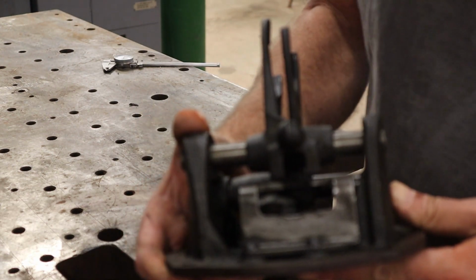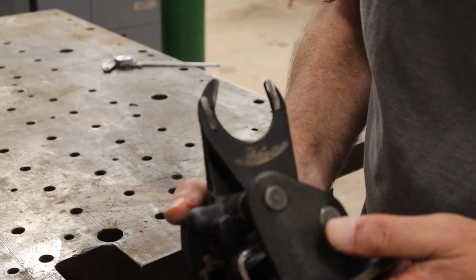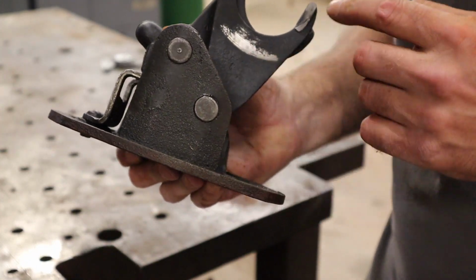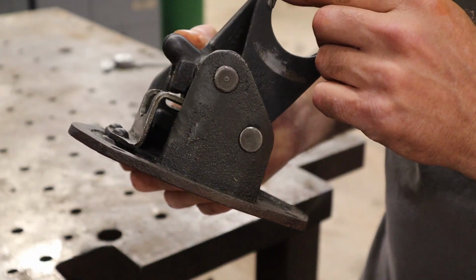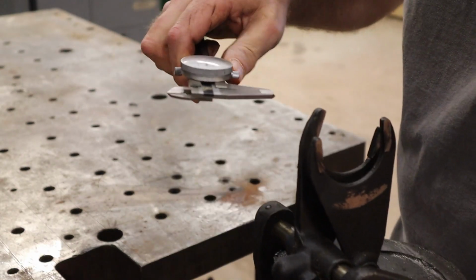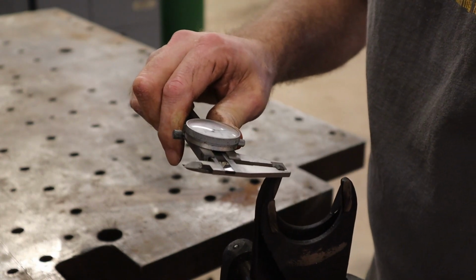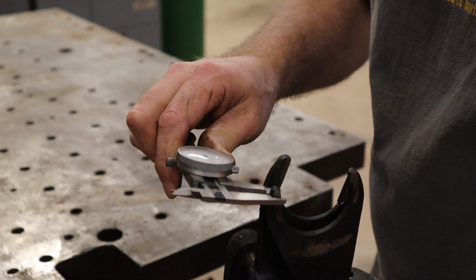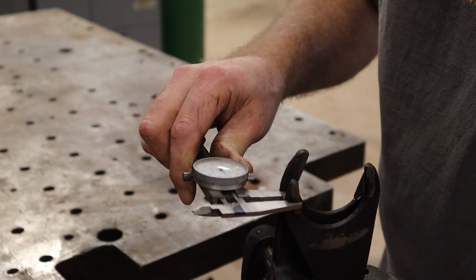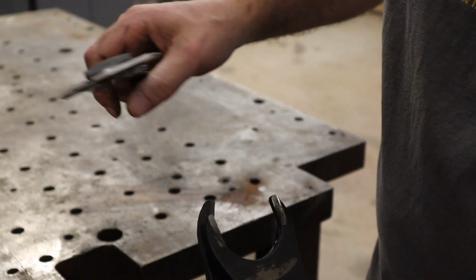Today we're going to look at, if you remember where I left off last time, this is the shifter fork assembly. You can see where one of the gears has been rubbing here. These forks have been worn very thin. In fact, they're about, that's not quite a 1/4 inch thick. There's a good 40-50 thousandths worn off of there.